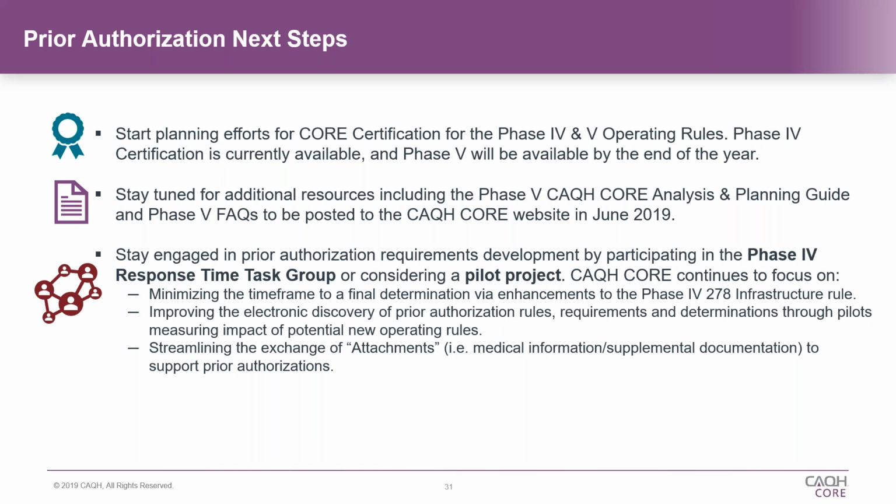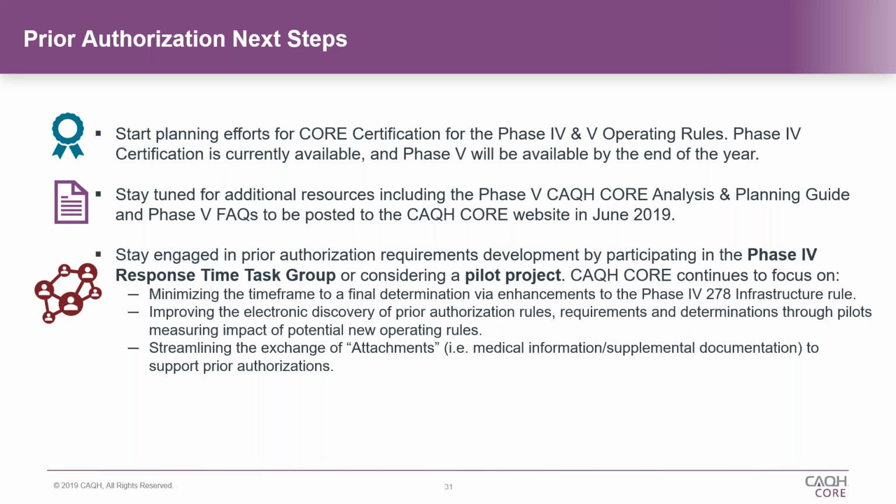So again, we are looking for this particular phase 4 update to minimize the time frame for final determination. Right now, the requirements are kind of broad, and we want to make sure, is there an industry appetite to come to a more conclusive agreement and consensus-based approach to finalizing that final determination time frame? Is it 48 hours? Is it 2 weeks? Where should the industry land?